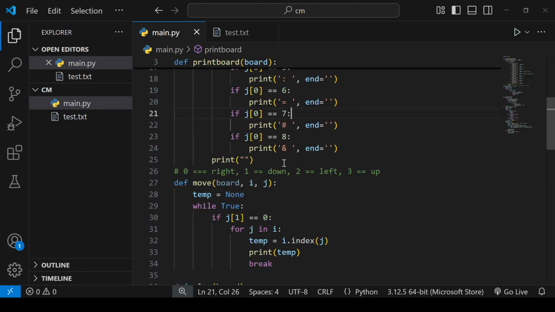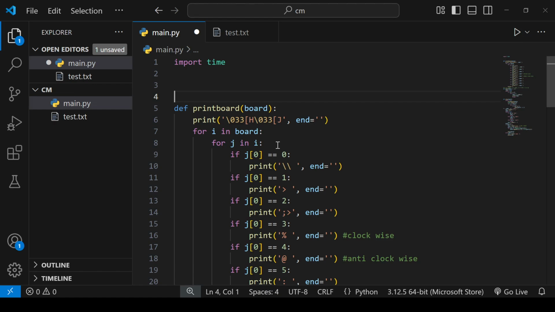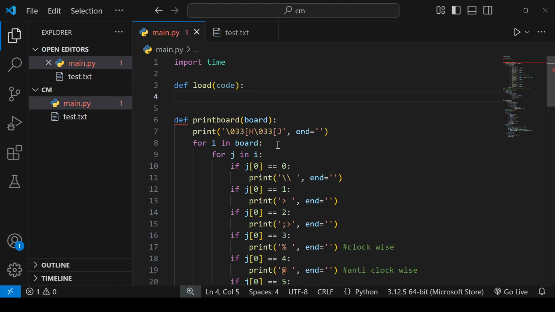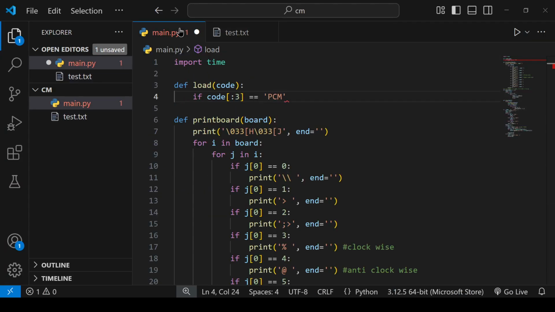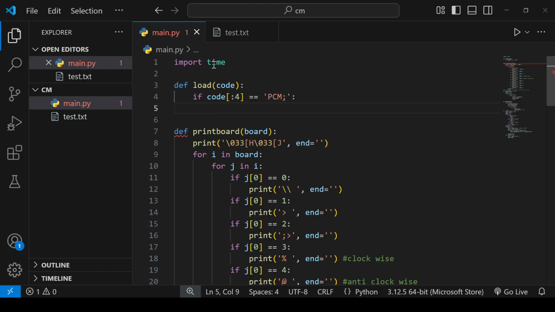And we have to make another function to load code, like this. It will check if the code up to 3 is equal to space PMC, equals 4. If not, it's gonna return -1.